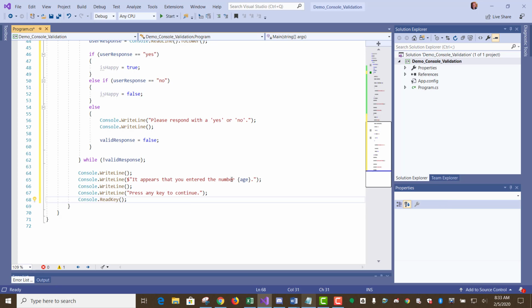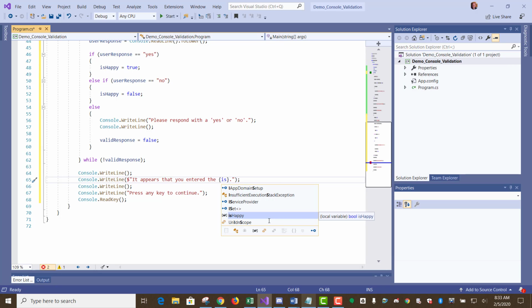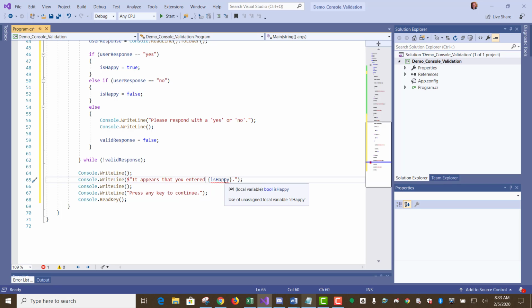It appears that you entered, and in this case, I'm just going to say is happy. Now that's going to read a little weird because if they entered true, it's going to say it appears that you entered true, which they didn't really.